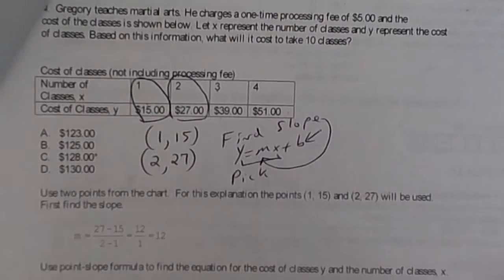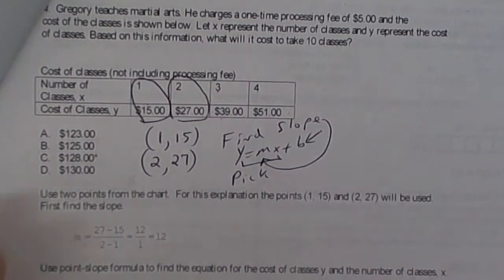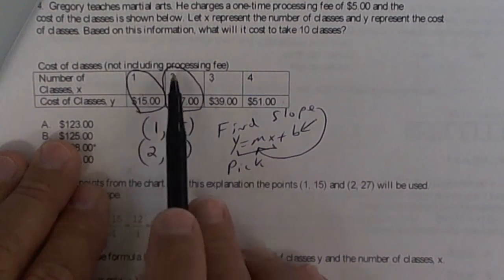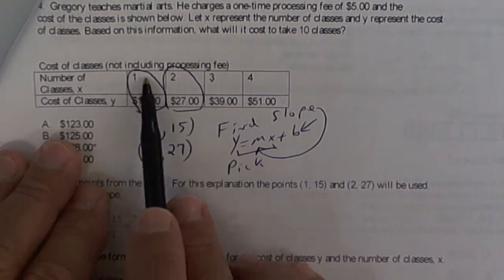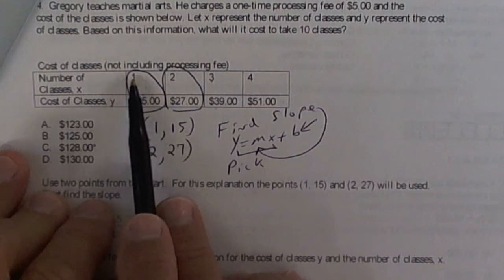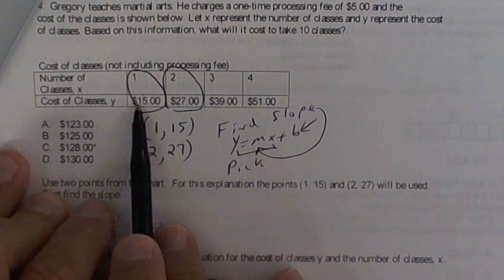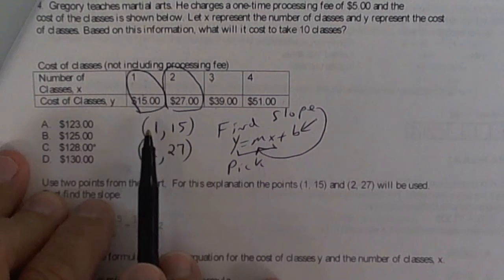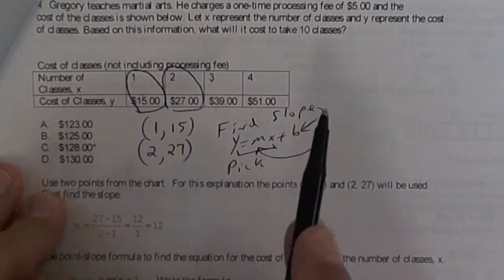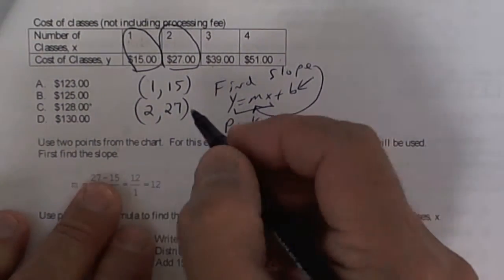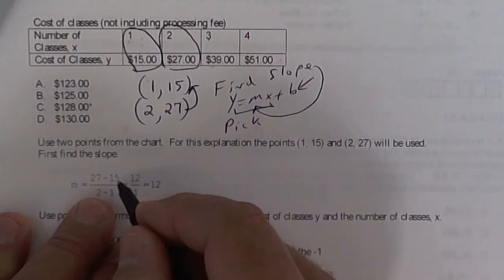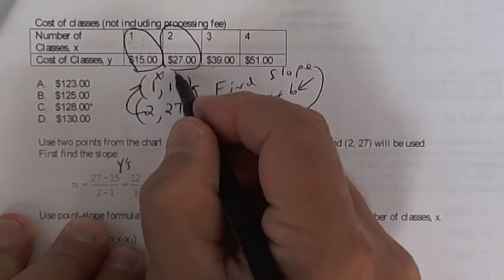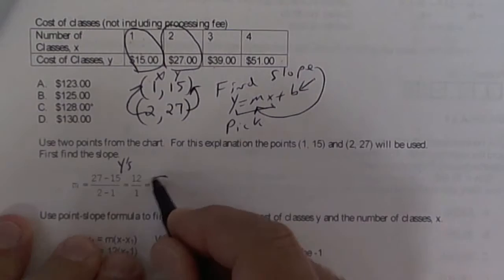Let's see what's going on here. This one's a little bit harder. If you read the problem, they give you one class is $15, two classes $27. So what you have to do is write these as a point. So the independent variable is 1, and it depends, the money depends on how many classes. So this is the dependent, this is the independent. So you have 1 in 15 and 2 in 27. You have to find the slope. And if you look right here, they found the slope. So it's 27 minus 15 and 2 minus 1. Remember, your y's go on top. This is x and this is y. So when you work this out, you get a slope of 12.